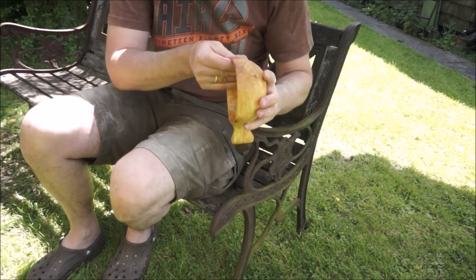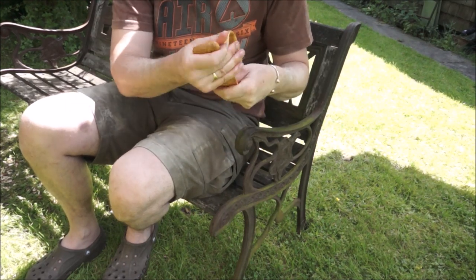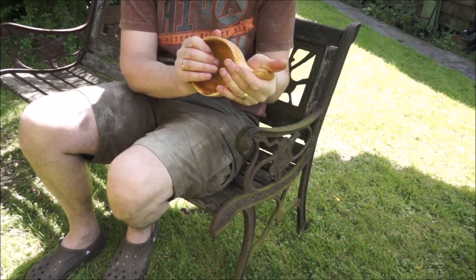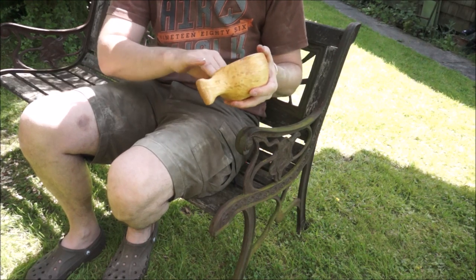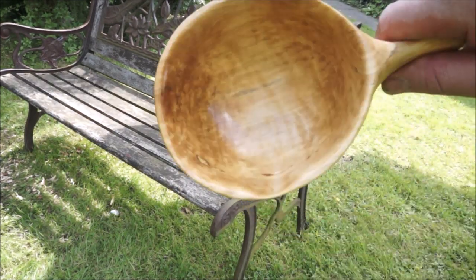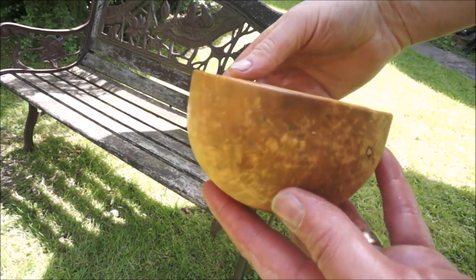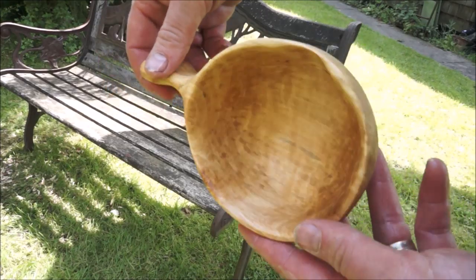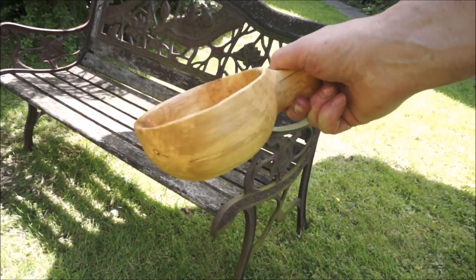Quite nice. Here we are. It's got quite a nice grain on it. Will it work? Who knows with a cup yet? Do we put some hot water in it? But if not, it'll be a bowl of some sort. I've done a little cutout section there for when you're drinking. It'll be easier, but the hole's quite nice.